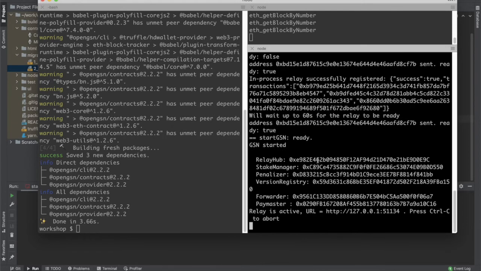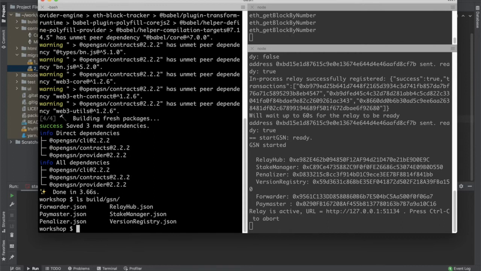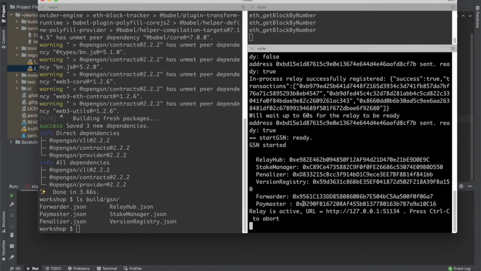When we start GSN this way, it will create in the build folder a set of JSON files which contain all the addresses of the contracts it deployed. We will see shortly when we use them. It deployed a paymaster. This is a test paymaster. It accepts everything for testing purposes, and we will use that. We don't need to copy the address. We'll use it directly from the code.